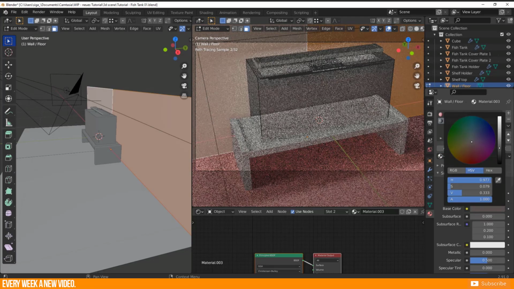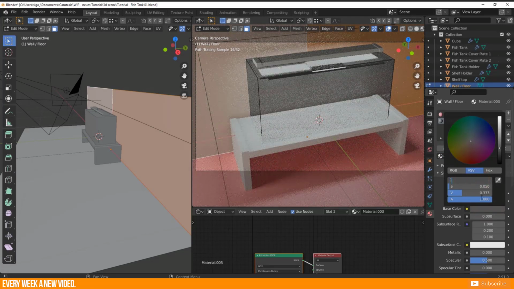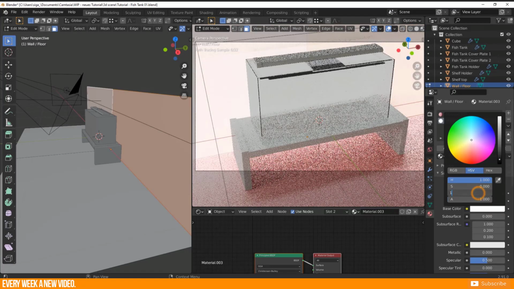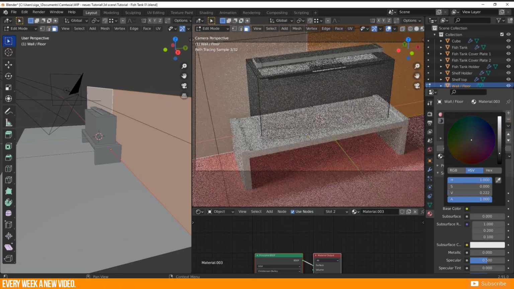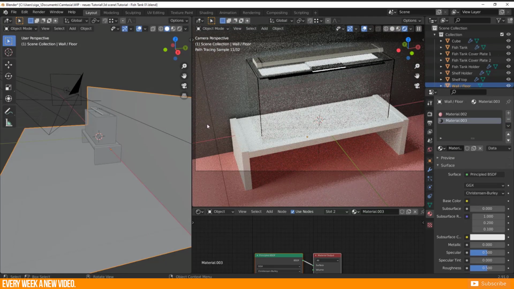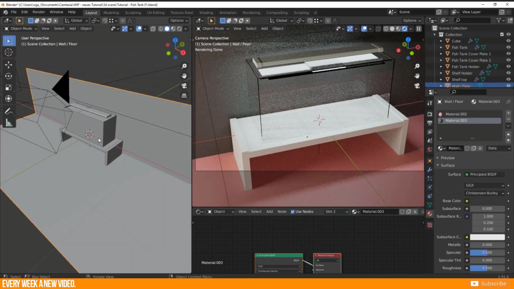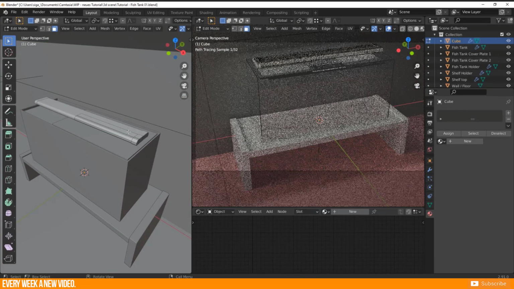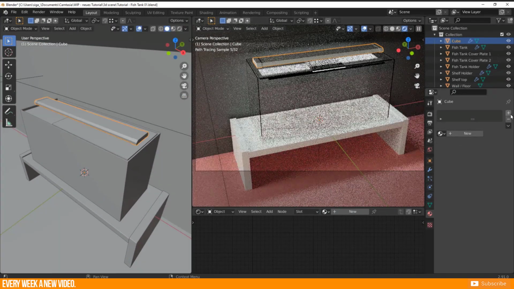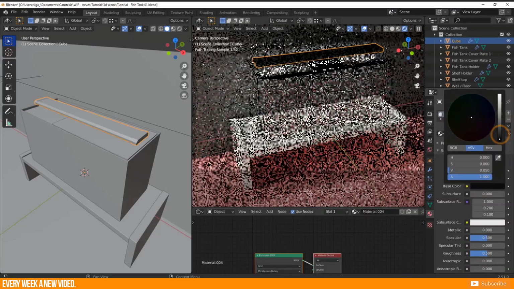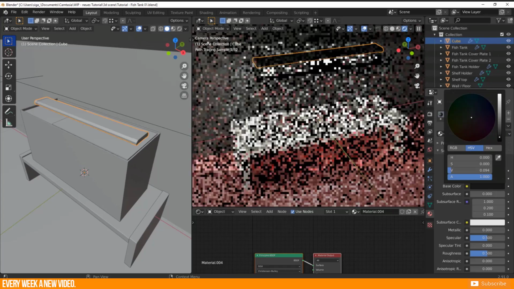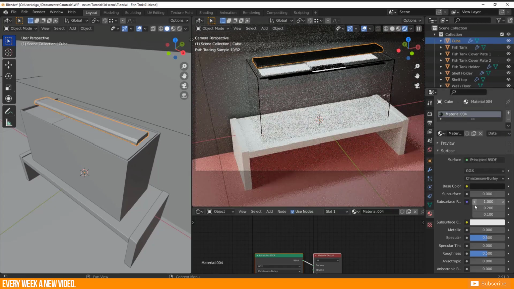Maybe bring this more to the middle, just here. Okay, a dark gray or something like this. Okay, looks different as well. And the lamp itself should get a material as well, so I will add here some kind of a black or something like this, so that this is pretty dark.